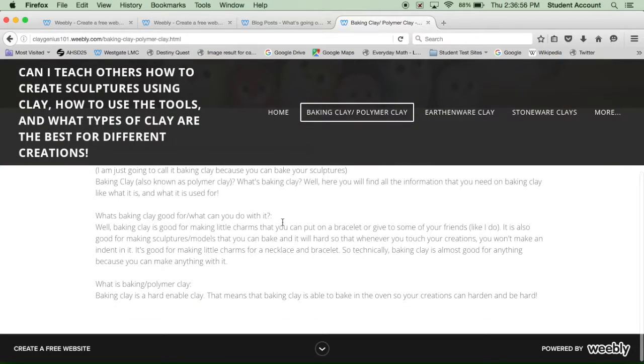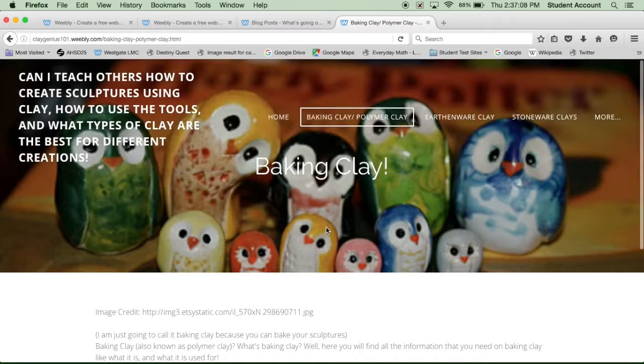So, what is baking clay? Well, baking clay is technically hardenable clay. That means that baking clay is able to bake in an oven, so your creations can harden. So after you bake it, it's not like you can just destroy it. It's actually going to be hard.